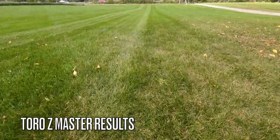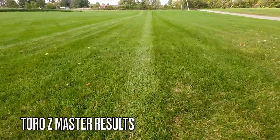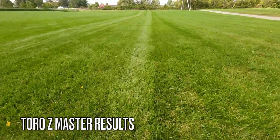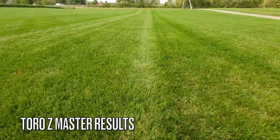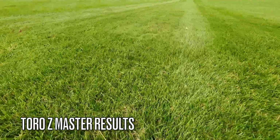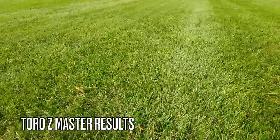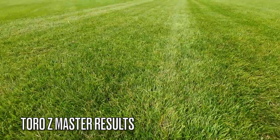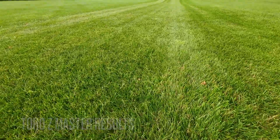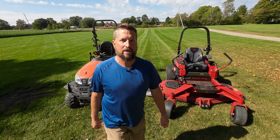Now we're looking at the Toro and the blade tip speed. It's 18,500 feet per second. There's some clippings, a little bit. You just cannot beat that blade speed, 18,500 feet per second. It's going to make less windrows and it's going to cut those clippings into smaller pieces.